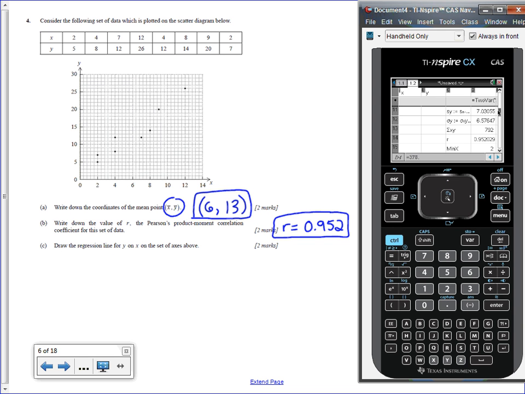So we've got 0.952. And then draw the regression line for Y on X. In order to draw the regression line, I want to plot the mean point. So 6, 13 is going to be here. 1, 2, 3. They're first looking to make sure that your mean point is located in the right place. And then your regression line needs to go through that mean point. The other part that needs to be accurate about your regression line is where across the y-axis. So you should have 2 points that are accurate, the y-intercept and then the mean point. And if you draw the line connecting those 2 places, you'll get full credit for this line.